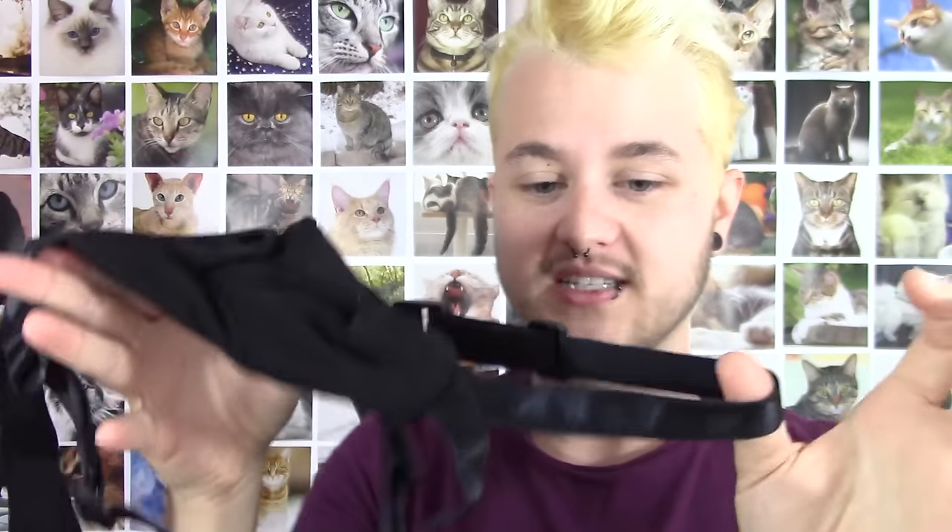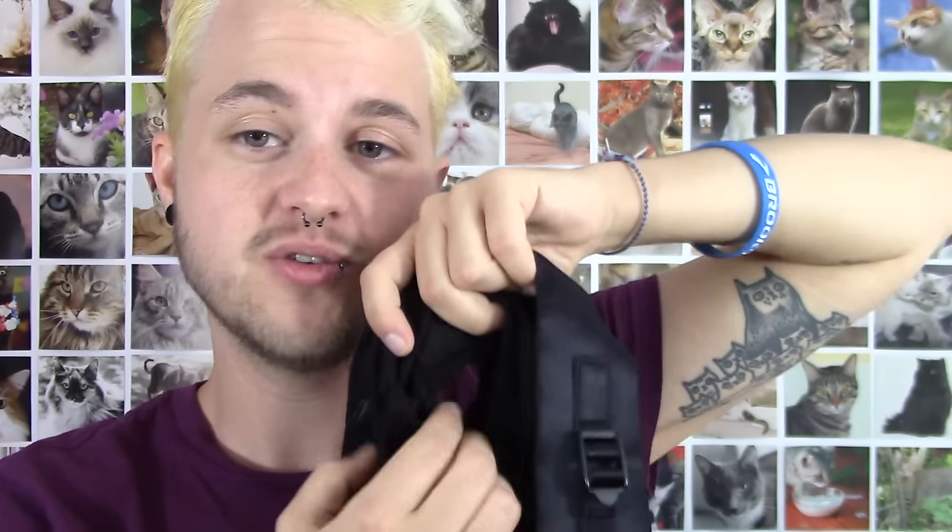I thought that I would be really uncomfortable because with a harness I've used in the past, it made me feel like everything was kind of squished and I was popping out and it was really uncomfortable for me. But what I really like about this is that on the other side it actually has an opening right over here. So when you put the peen in, it can actually touch you. Which is great because there are a lot of dicks that are double-sided so that you can actually feel it. So I'm going to show you two peens that I've actually tried with this harness.